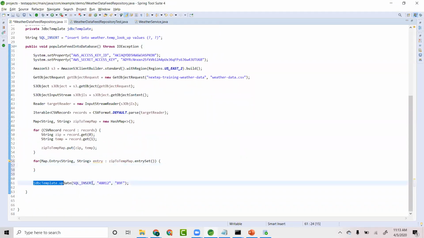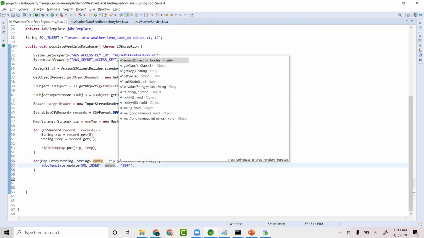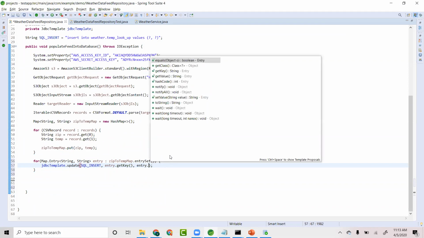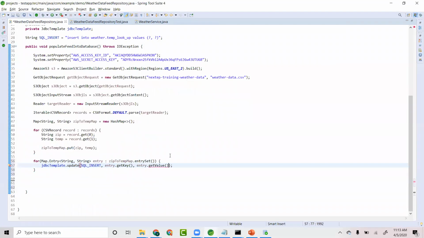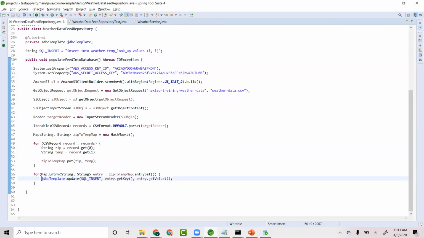I'm writing some lousy code to make it simple. Entry dot key, and then entry dot value. That's it. This is lazy coding.